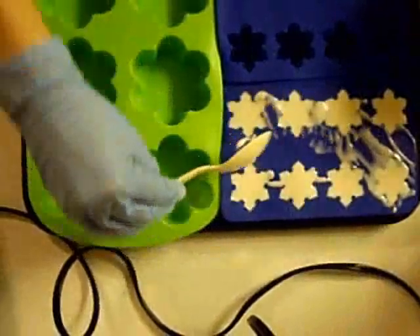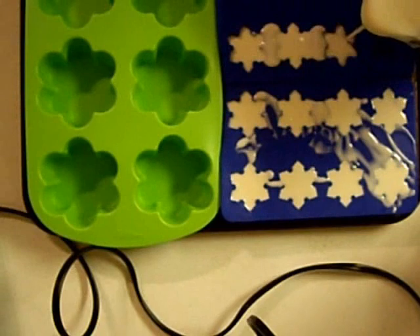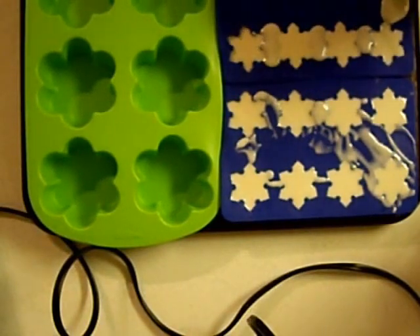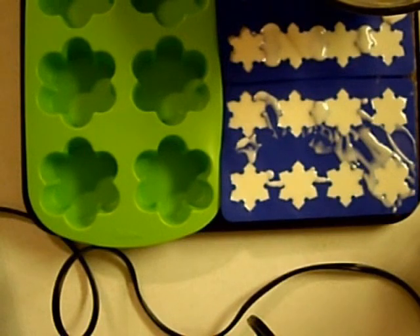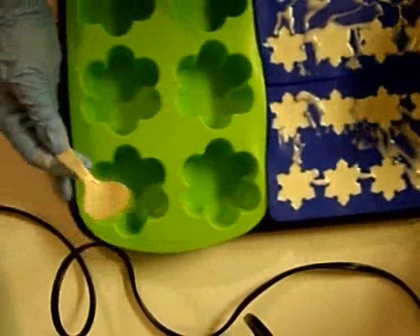I'm doing the sample-size ones first. I usually do them last, but I'm planning on giving quite a few of these as gifts, so I wanted to be sure I had all of the actual snowflake ones filled. The other flower ones are six-sided so they really could look like a snowflake, but they don't have the exact snowflake shape — I'll fill them last, and those will be for sale.